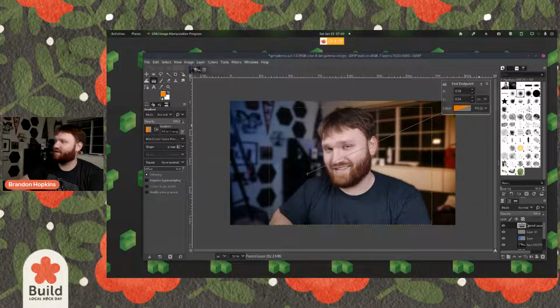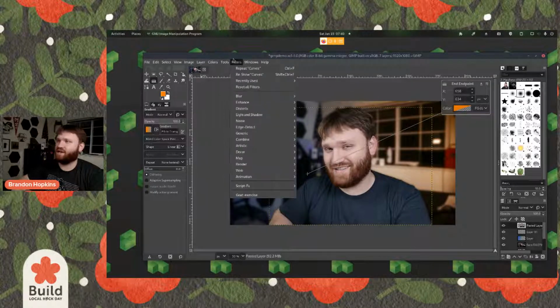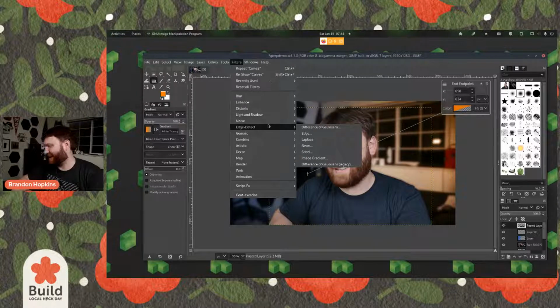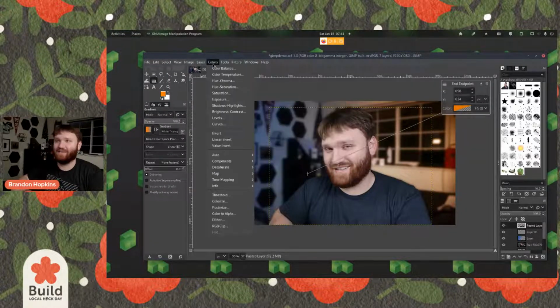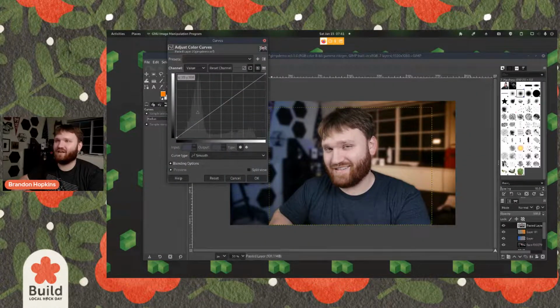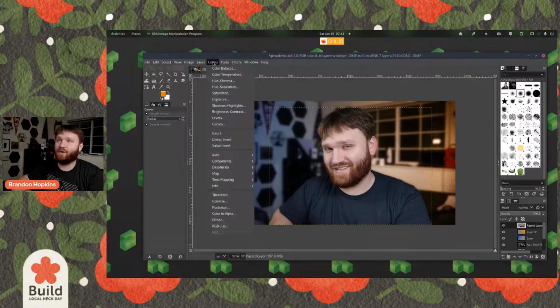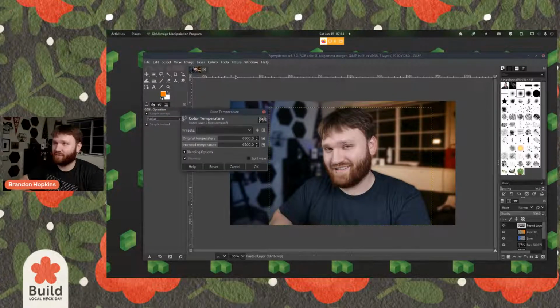It's looking pretty good. And then of course I could modify myself so I don't look so washed out and pale, which is how I naturally look anyways. But to fix me, what we could do is go to the curves again, click where most of the data is, and we can see a lot of it's right here. So we can make me a little bit darker. And then if we go under Colors again, we have the color temperature.